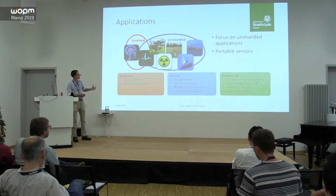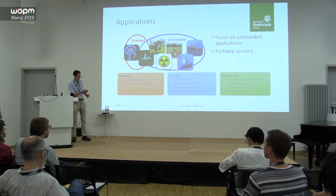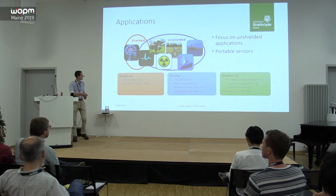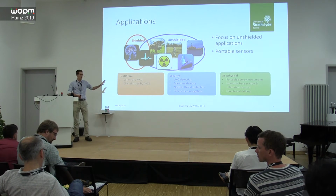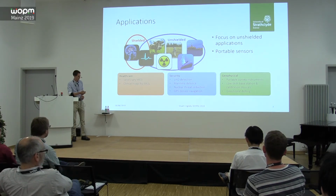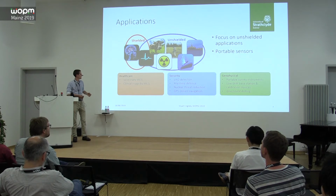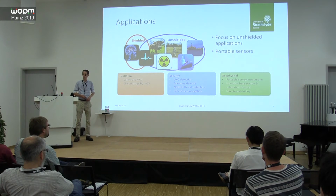So this is how the application space for optically pumped magnetometers kind of looks from my point of view. I've divided it up into shielded and unshielded, and my intention here is really to show that for unshielded magnetometers, if you can make them portable and make them work in the earth field, possibly even in noisy environments, then there is access to quite a wide range of applications where they can have impact. So that's been the focus of our work. It's all about portable unshielded sensors, and I've given some examples of the specific applications, but they kind of fall into three big bins there at the bottom, and I'll touch on a couple of those during the talk.